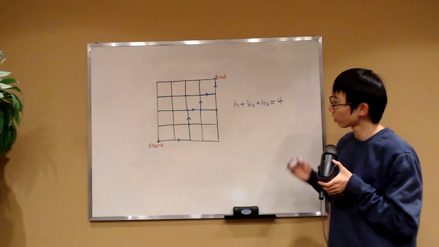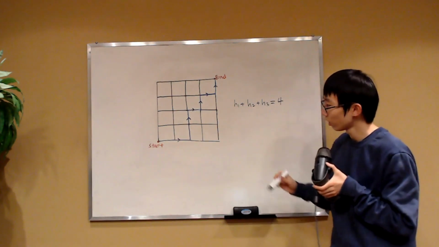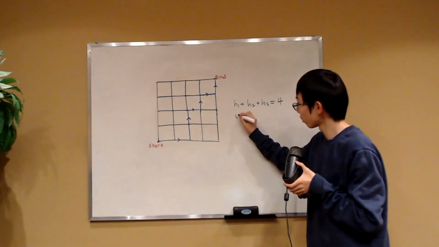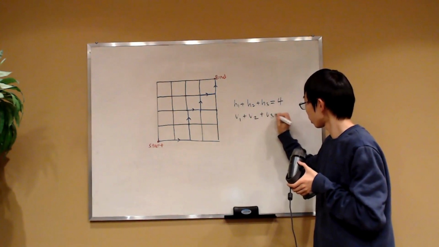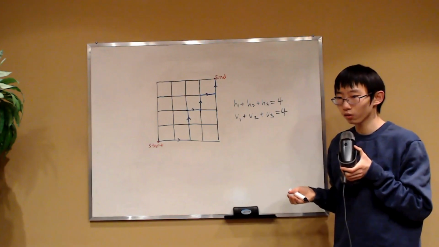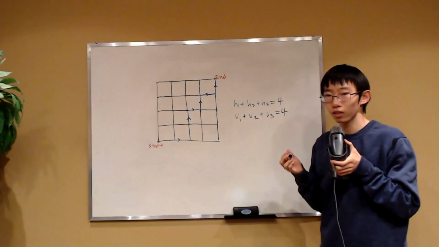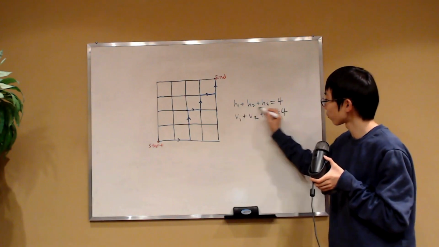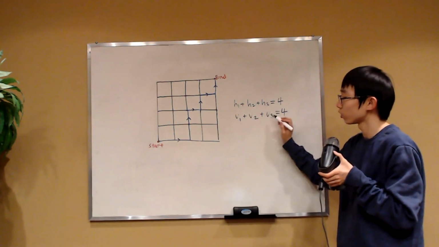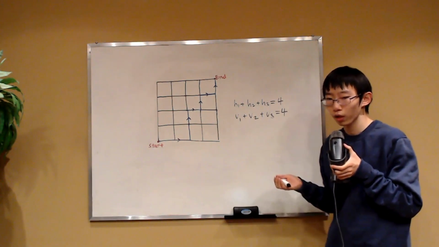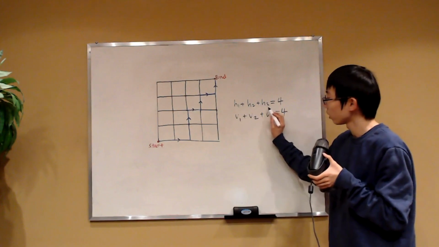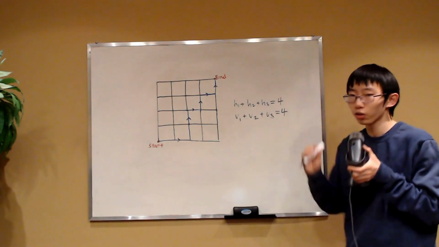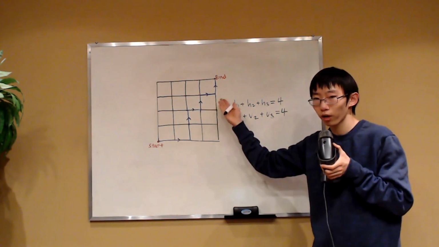Furthermore, in a path that takes exactly 5 turns, the number of vertical movements is also 3. There are 3 vertical movements. And we know that the sum of those vertical movements must also be 4. So we just need to calculate the number of positive integer solutions of H1, H2, H3 that satisfy this equation, and similarly for V1, V2, V3. That's going to correspond to the number of combinations in which we can move horizontally, and the number of combinations in which we can move vertically. If we multiply them together, we get the number of possible paths.